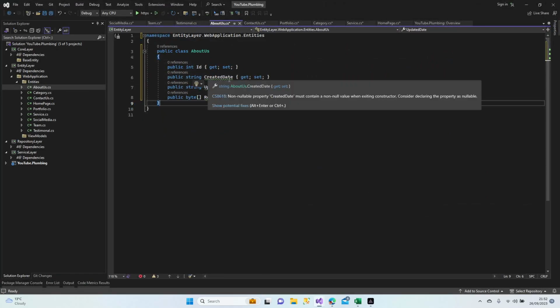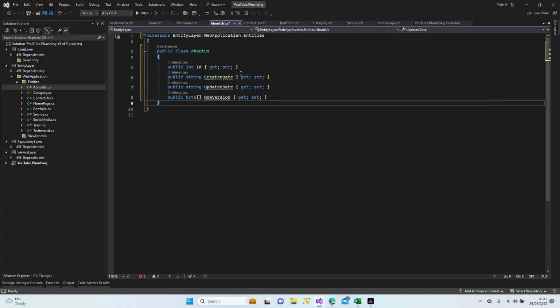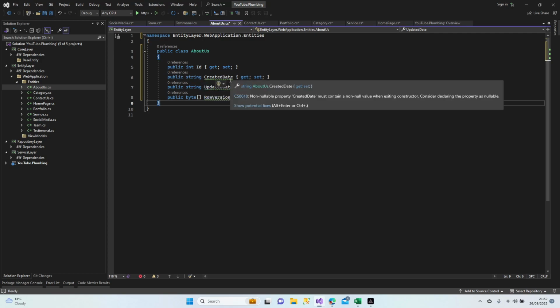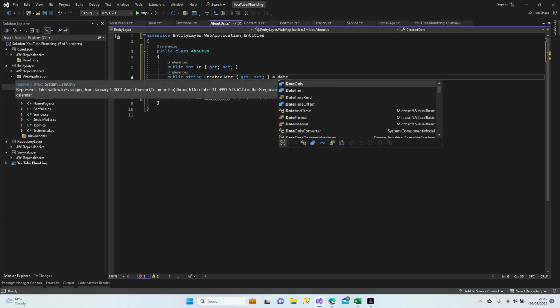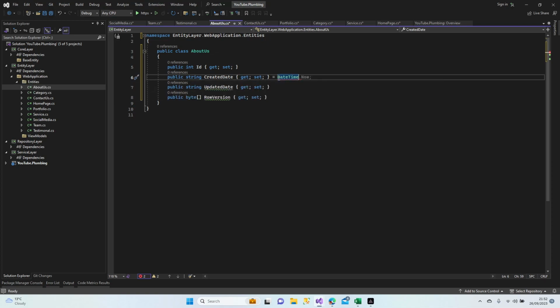Okay, there's a green line just under our properties. It is just telling us it might be null. So this is not an error, just a warning. But the created date cannot be null, because once we create our data, the created date is going to be set automatically. I'm going to change it later, but for now I'm going to write DateTime.Now.